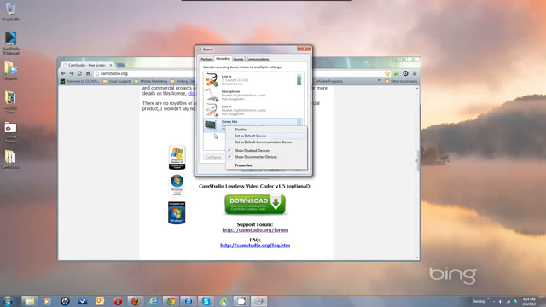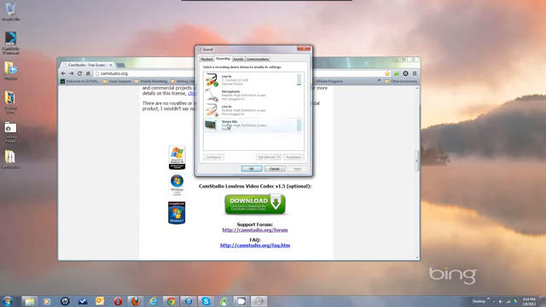Now if your stereo mix isn't showing, right click on the background in the white area and make sure show disabled devices and show disconnected devices are both checked, because that may be what's required to make your stereo mix appear, or any other devices that are disconnected at the moment. Then you would enable it and set as default device.